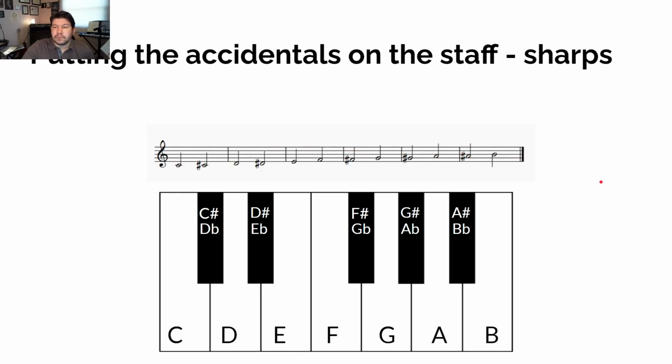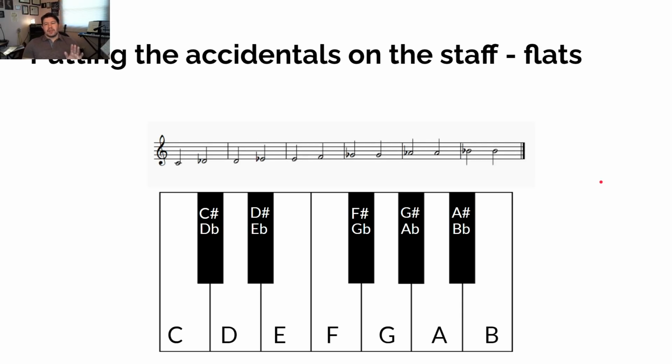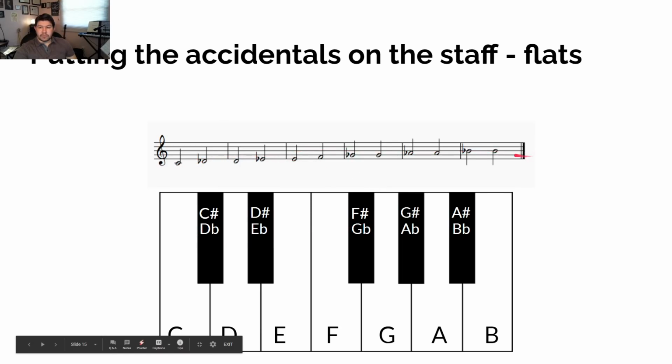All right? So when we look at flats, the way that we're doing flats right now, normally speaking, you would want to kind of descend to play flats. But like I said, it's all about what the music says. So for example, if this one was written like this, now I did simplify this. There are some natural symbols that technically should be in here, but I simplified this for us so we don't have a lot of things to look at.